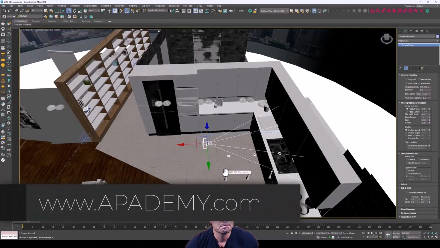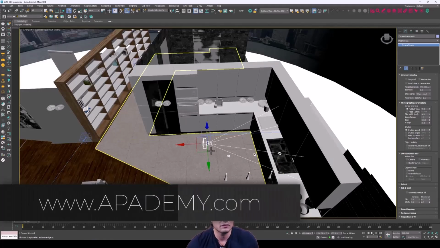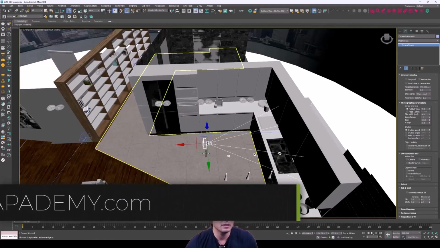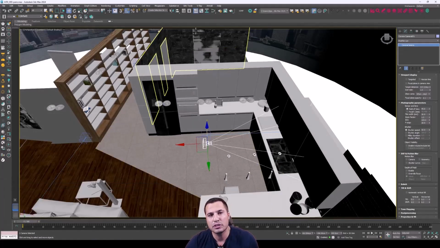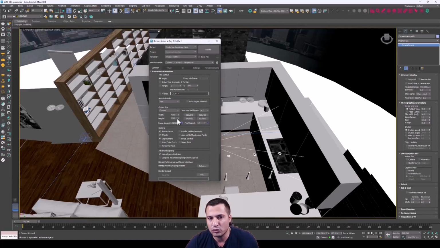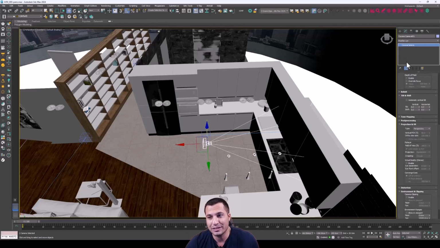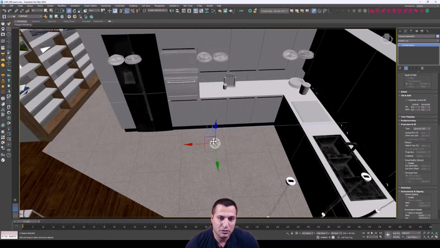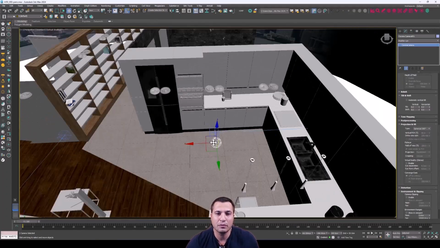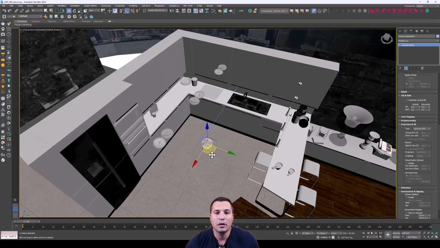And the initial explanations are the same. In the center of the space, a height of 1.50, 1.60, and the proportions, the settings are also the same. It makes no difference. A 1 to 2 ratio. But in Corona, you don't need to go into the render settings. You go into the camera settings. Instead of perspective, you set it to spherical 360 degrees, so it looks like a soccer ball. Something like this. And in Corona, you take your renders with a camera like this.